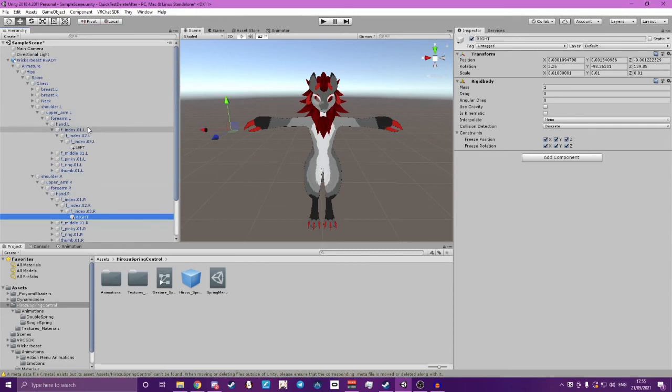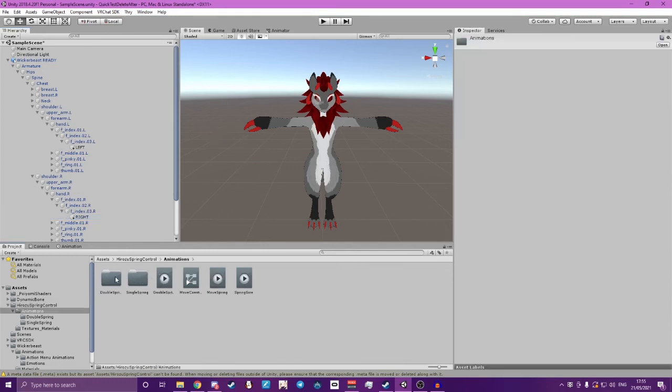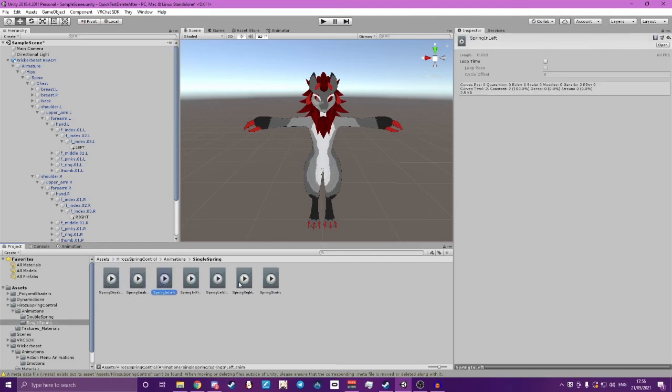If for some reason this does not work, what you would need to do is go to your Hirozu spring control, click on animations, then click on single spring, drag and drop these four, so the spring in left, spring in right, spring left idle, and spring right idle, onto your avatar.